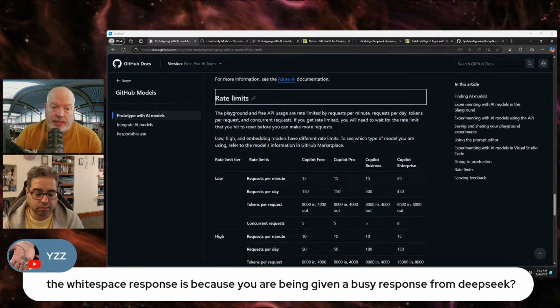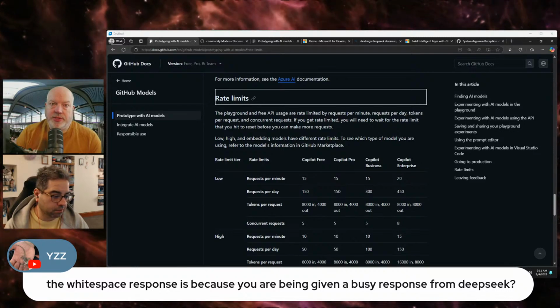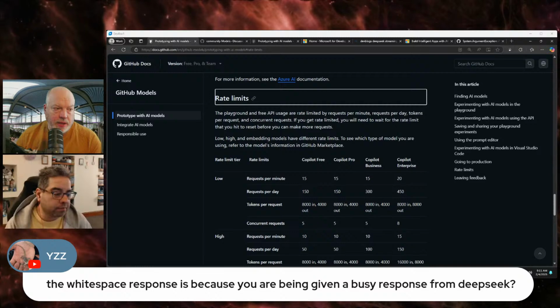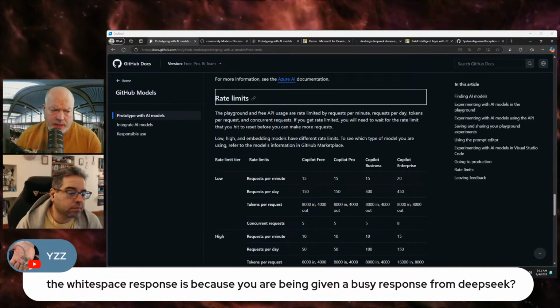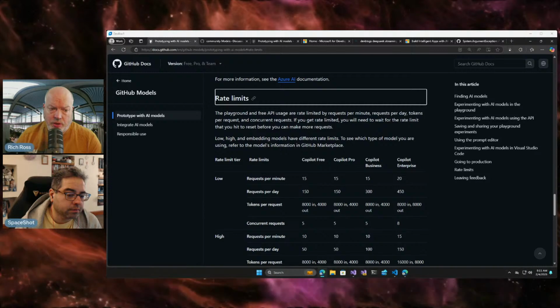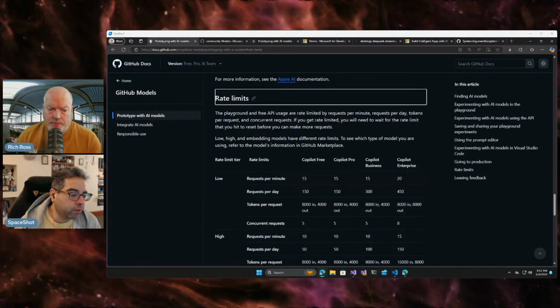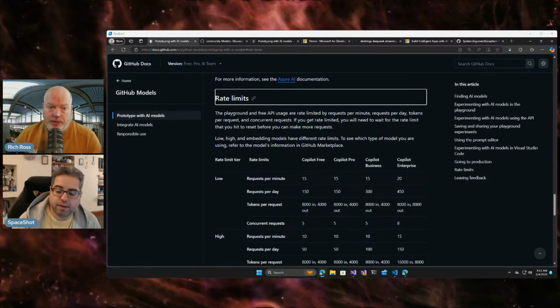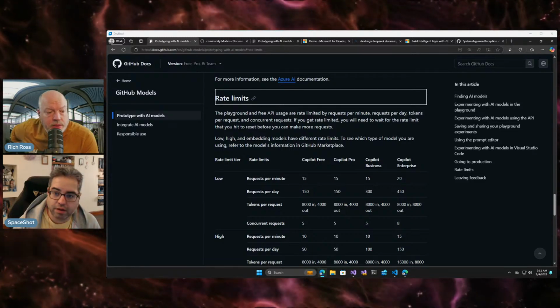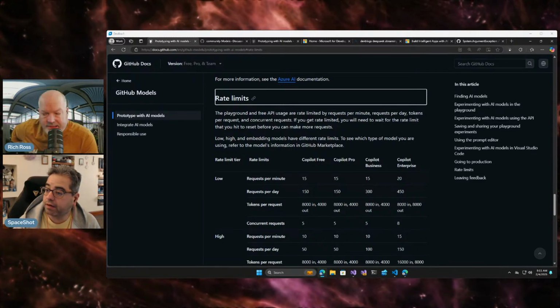So yeah, I don't think the white space is us hitting a rate limit, but us basically getting something else that we weren't expecting. I don't think that's the rate limit. Yeah, it kind of makes you wonder if there's something we could handle there.